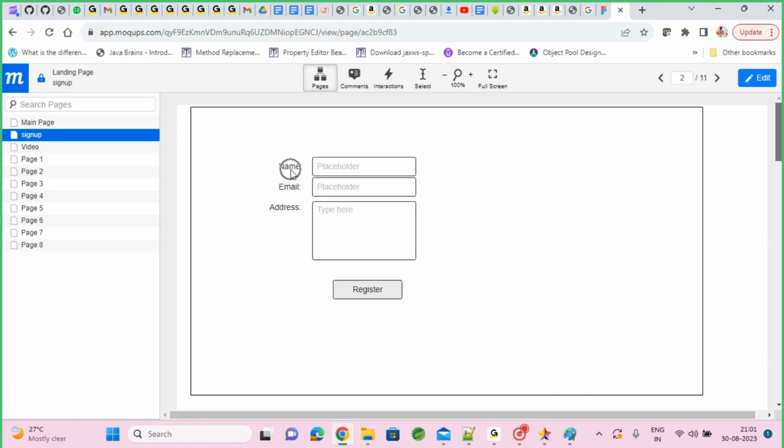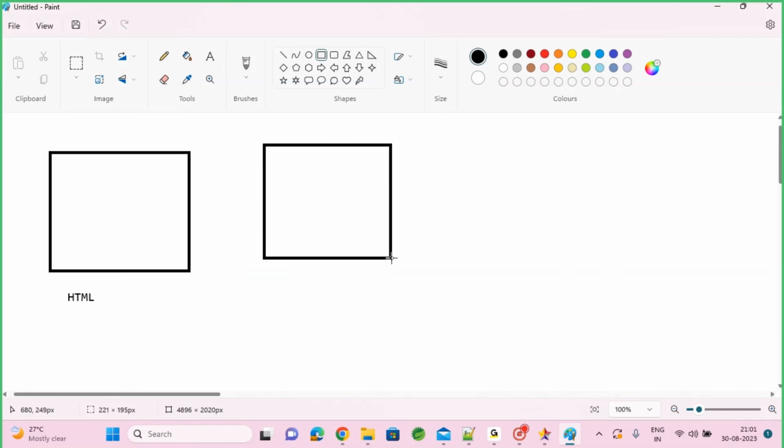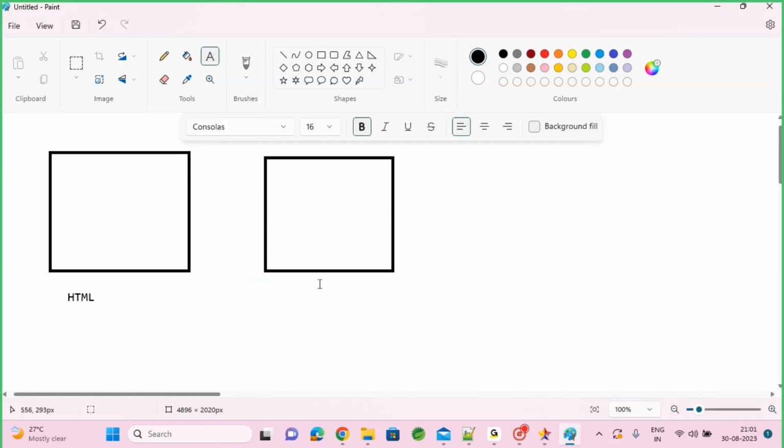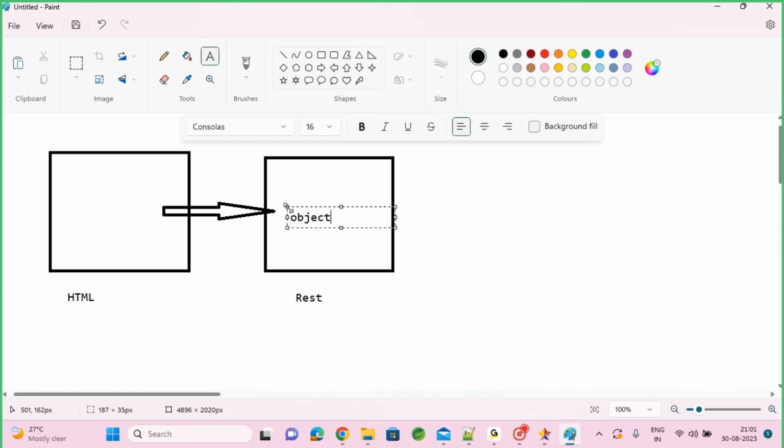Okay, easily you can understand now. Name, email, address labels are required, and two text boxes, one text area and one submit button are required. You will be putting the same into your presentation part. And as a developer, you know what to do for the backend. You will be writing a controller here, a REST class, a REST API you will be creating, and definitely you will get all that data, whatever data he's filling and submitting. You will be populating it into one object here. You will load it into one object.